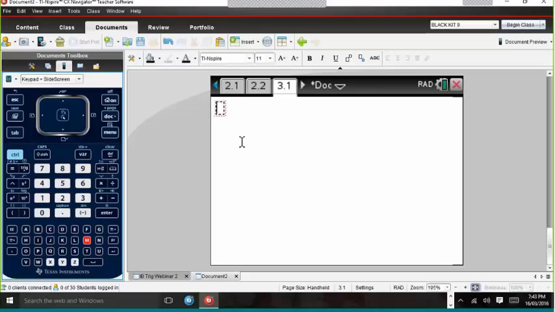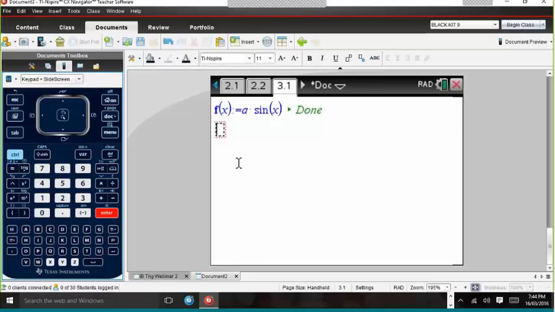My advice is if you've got a class of sort of battlers, I'd probably stick to define, because the battlers can often type in f of x equals, and that's not assigning the function. If you've got a class where most of them are high flyers, I would use the assign command. So what we're going to do is type in f of x and then Control symbols template to get the assign command, and then we'll type in a multiplied by sine x, and we'll press enter.